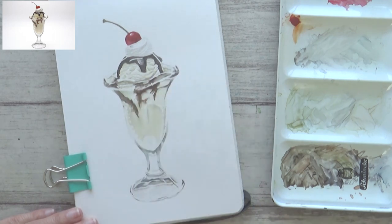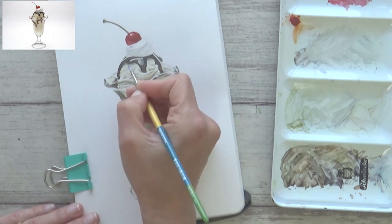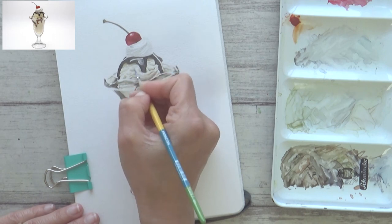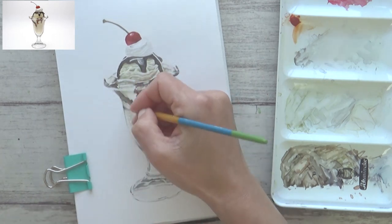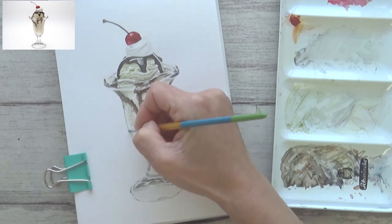I darkened up the shadows on the top of the ice cream. And I also decided to redefine the outline of the glass using a very light wash of paint that was left over on my palette.